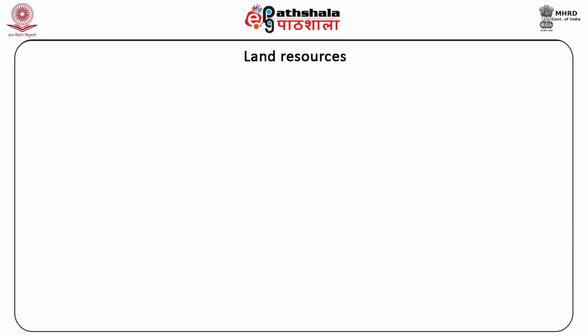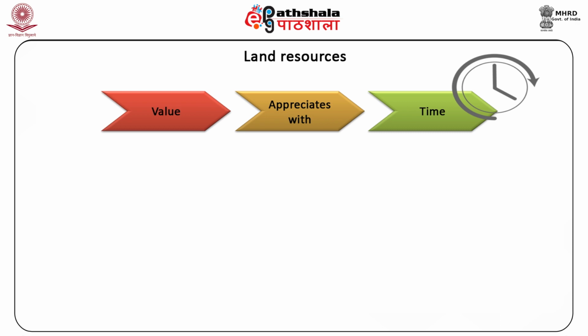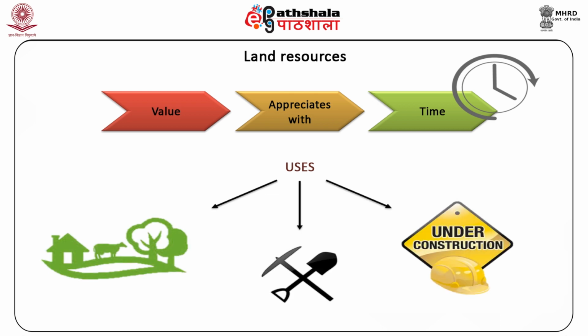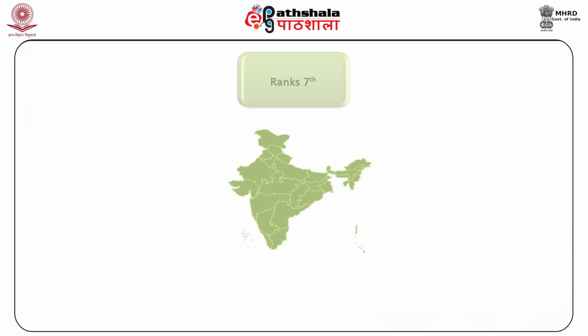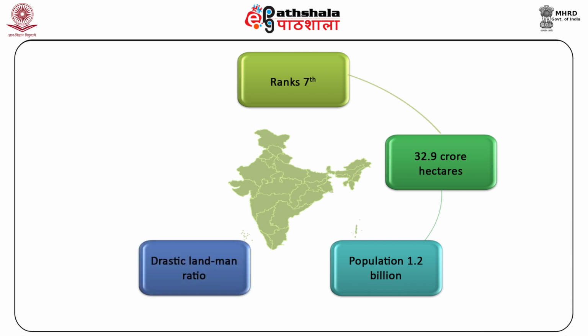Land is the most important natural resource. It is the only resource whose value appreciates with time. Land as a resource has alternative uses, for example, for agriculture, mining, construction, and recreation. India ranks 7th in the world in terms of total area with a total size of 32.9 crore hectares, and with a population of over 1.2 billion, the resource faces severe problems in terms of land-man ratio and distribution.